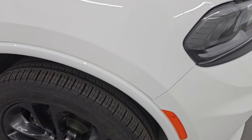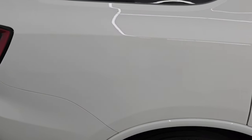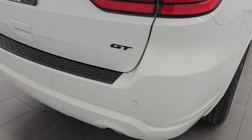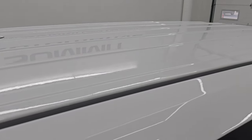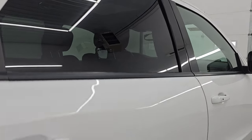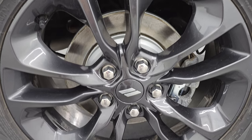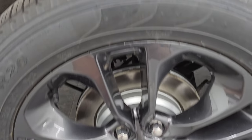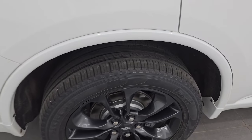As you go down this side of the 2022 Dodge Durango, take note of how clean the body is — how reflective and mirror-like that paint is. I take these HD videos so if you're far away and can't make the trip, you can see the vehicle, hear it, know all the options, and have confidence so there are absolutely no surprises when you get here. The back wheel is in excellent shape, and the back tires have right around 50% of tread left.